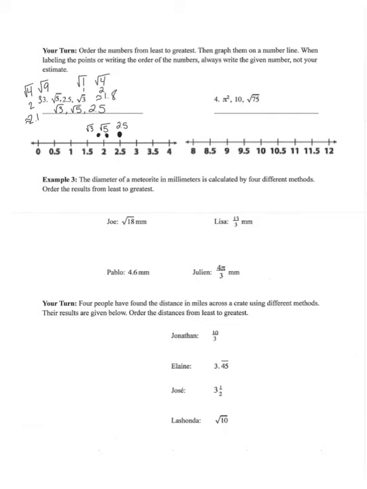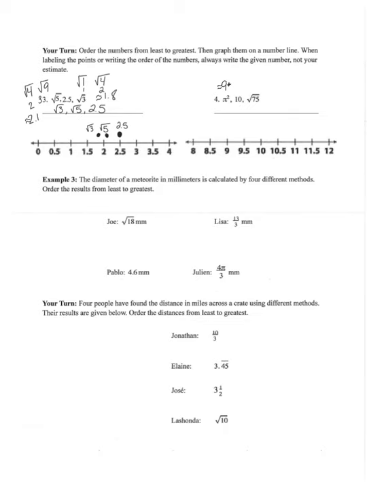And then we're going to do the same thing with number 4, except here we have pi squared, 10, and the square root of 75. Well, pi squared, we know that pi is 3.14, so 3.14 squared, 3 squared is 9, so we know that 3.14 squared is going to be just a bit more than 9. So for right now, I'm just going to approximate it so I can go ahead on to the next numbers. So about 9 plus, for a little more than 9. And then we have our 10, and now let's focus on the square root of 75.